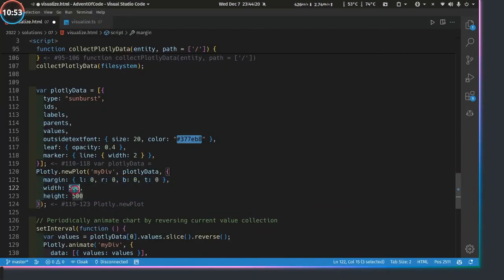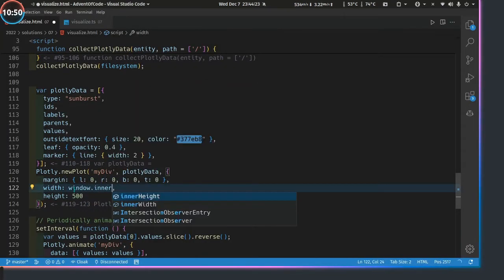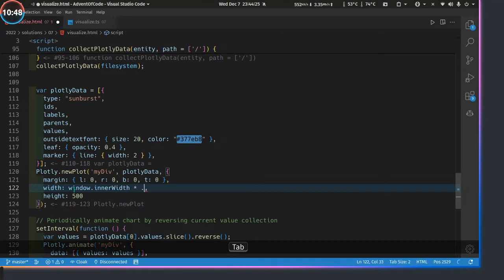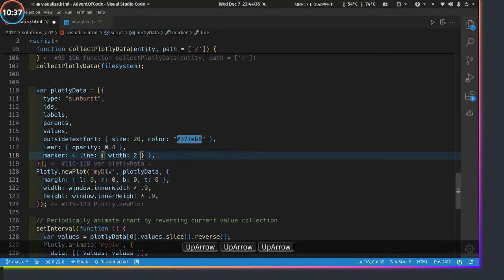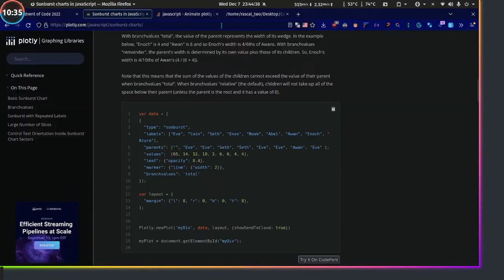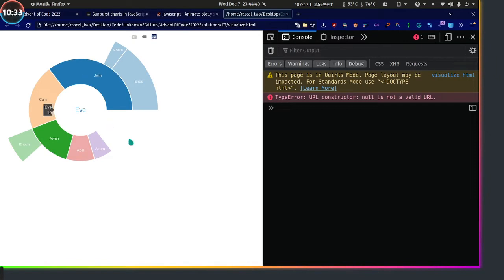Now there are some settings here that do stuff. Well, first we can do width equals window inner width times 0.9, aka 90% of width. Inner height times 0.9, 90% height. Margins, we've removed those. Love that. Marker line width. Is this a marker?